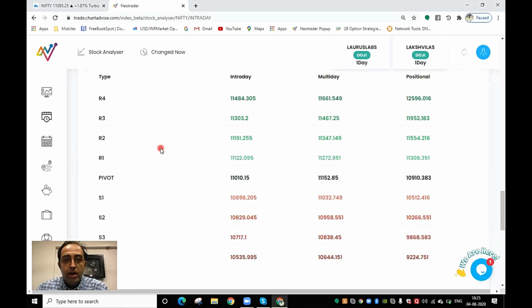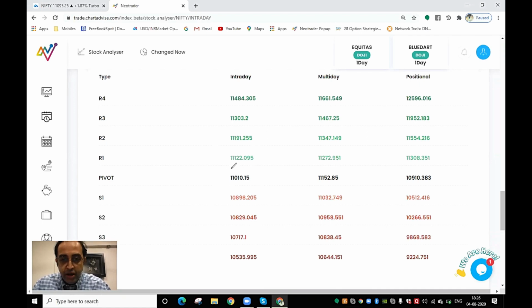Let's go down into the pivot analysis and find out how we can find suitable levels to act on for the forthcoming session. You can see here, this is the pivot analysis across time frames: this is intraday, this is multi-day, this is positional. NeoTrader gives you the entire pivot structure for the daily, the week, and the month. If you want to look at the kind of pivot confluences which are emerging, it gives you good detail about how we can look at that.